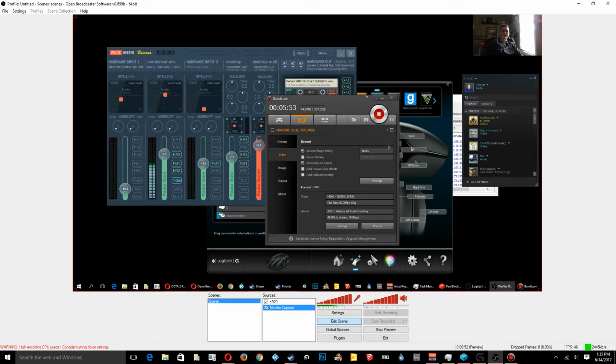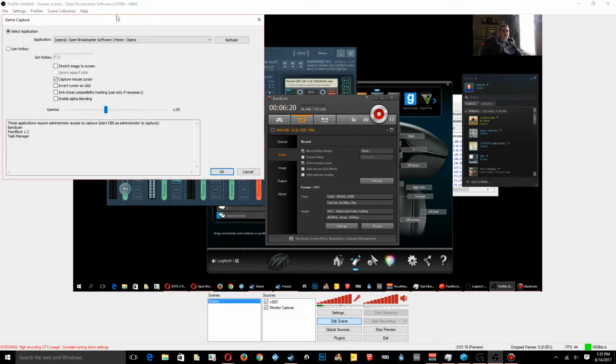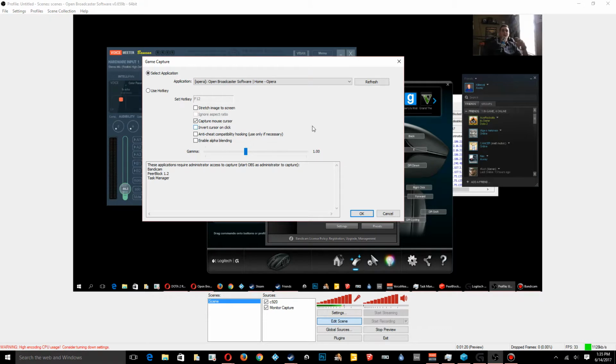And then when you finish that, you can go ahead and uncheck that. And now for one more thing, for the monitor capture, you can use that to record gameplay, but it wouldn't be recommended. If you want to actually record a game, you're going to have to right click, add game capture. Then you can leave it on game capture. Go ahead, click OK. And now you do have to have the game open before you do that.